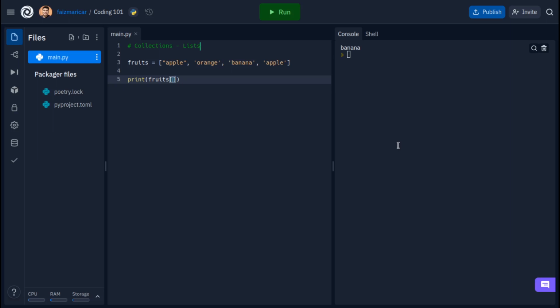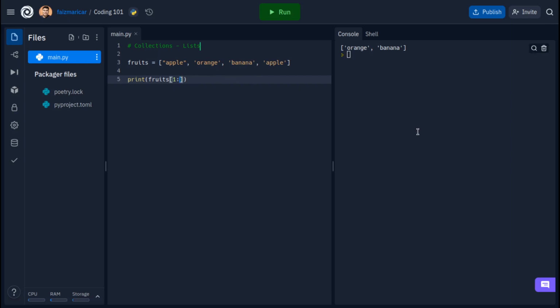You can also access a range of items. If I want to, for example, get the middle 2 items, I can say I'm going to start at 1, which is the second item, put a colon and end. You would think I would end at 2, but I'm going to end at 3 because the end index will be ignored. So fruits ending at 3, which is position 3, is the last item. It will ignore that item and stop at the item before that. That's how you get the 2 items in the middle.